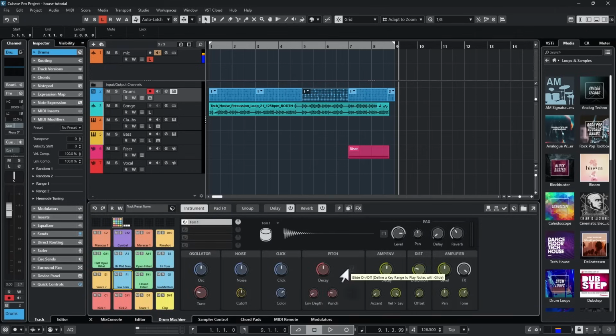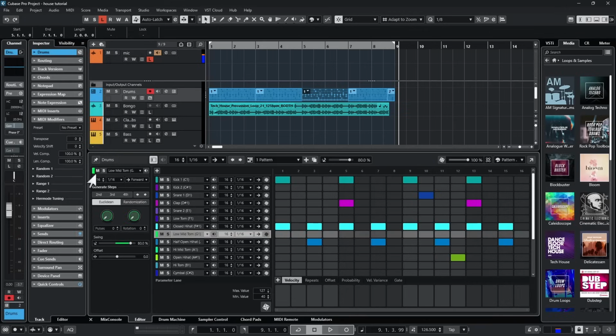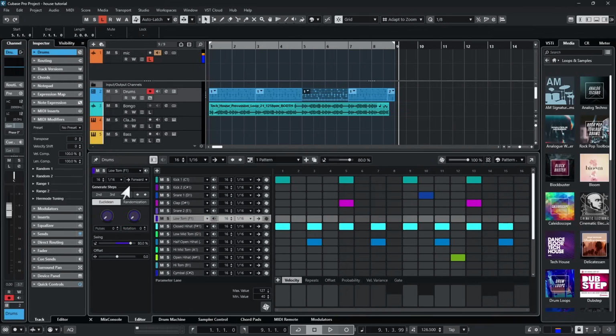So that tells us right off the bat that this template is new for Cubase 14 because we didn't have a drum machine before. If we go over to the editor and I pick any one of these instruments, when I look up on the information, I can see in the quantize area that it is set for a 16th note, which is the way this pattern sequencer works, depending on how you want to divide your note values.